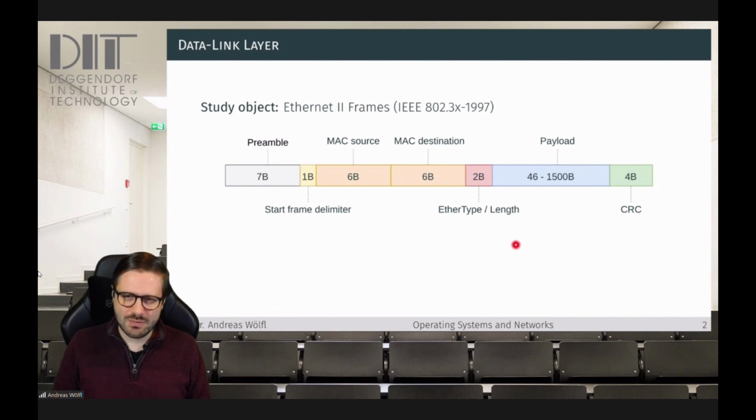What you see in the diagram here is the Ethernet header. You read it in like a bit interval, where on the left-hand side you have bit 0, for example, and on the right-hand side you have bit 1500 and something.